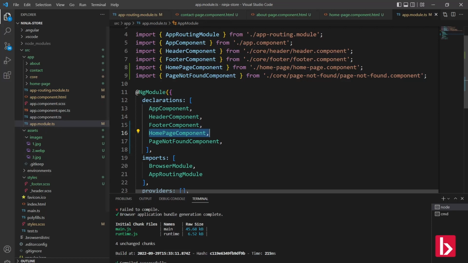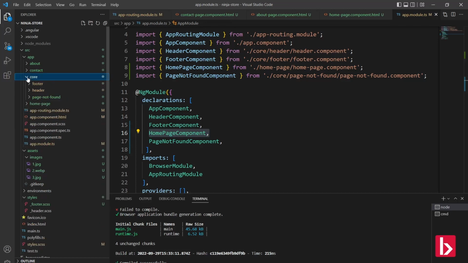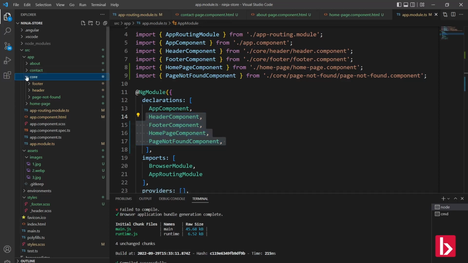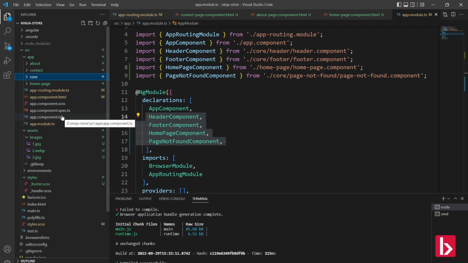This file we have registered in its declarations. And inside core, header, footer and page not found are also part of the main module. It has created them here, and we have made the registry here. So all this code, header, footer and home page component, will be downloaded when we load our application, because the main module loads first.